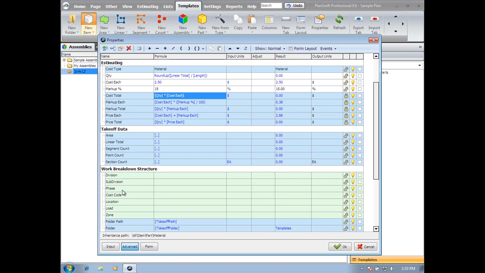So it really doesn't matter what type of item you're creating. It could be a part, it could be a material part, it could be an equipment part, a labor part. They're all the same. They all function the same way. They're just a different type, and that different type allows you to then break your reports out in a fashion that allows you to get some detail.